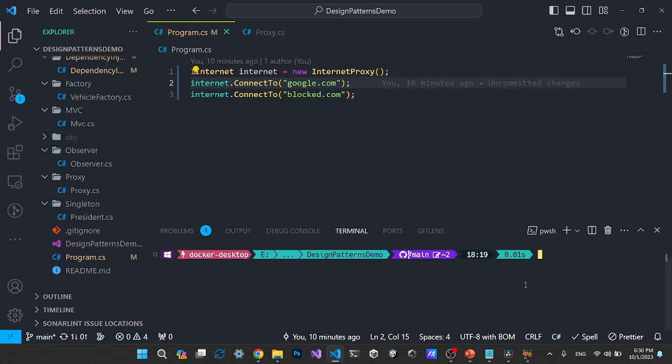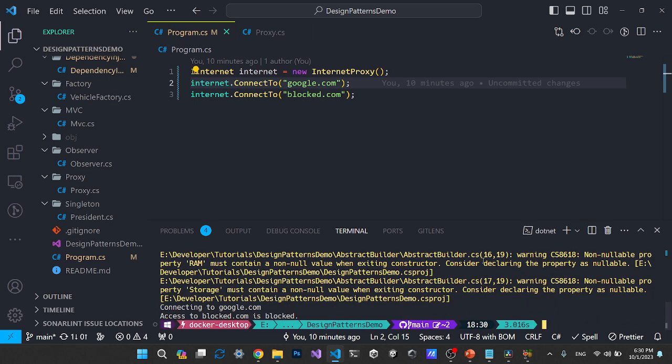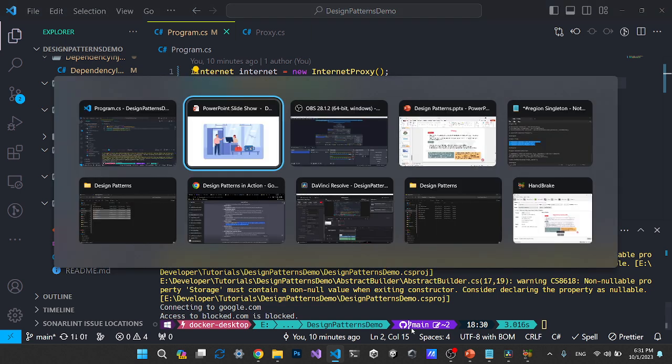So let's run this and see, and you will understand how the proxy is working. Connecting to Google is working fine, but access to blocked.com is blocked, right? So this is how we are using the proxy design pattern.